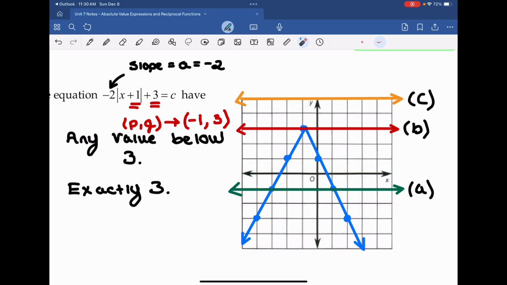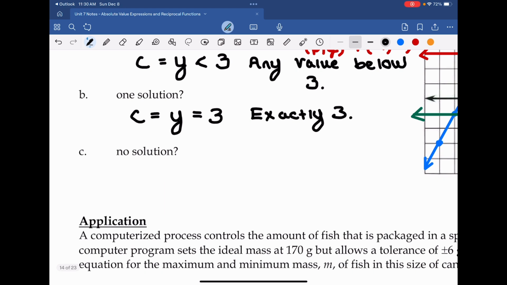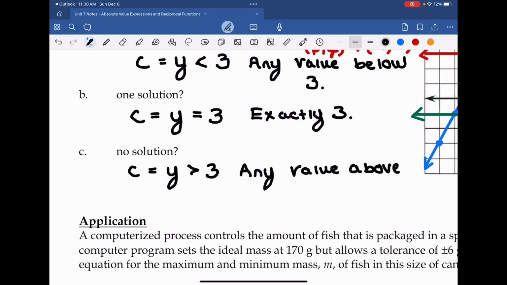Y equals 5 in this situation, which is above the blue line, and the c value is 5, and that means it never crosses. But our summary is that we want to say it's for any c value which is technically equal to a y, which is strictly greater than the 3. And if it's strictly greater, it won't even cross at all. So we just want to say any value above 3.